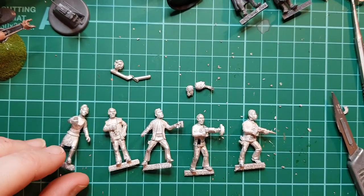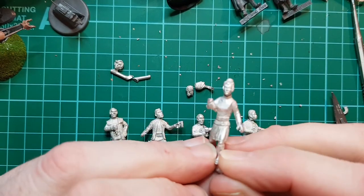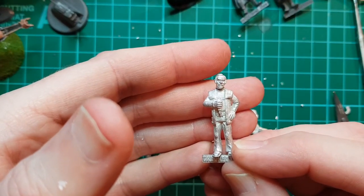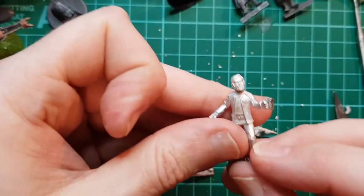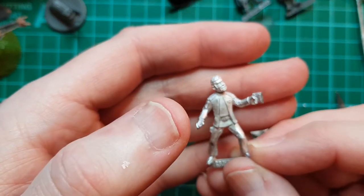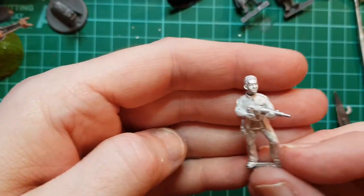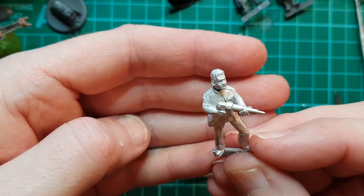So I've done some work on these. I've cut the head off Maya and stuck it on the body - that's all it needed on that one. I've used the spare Koenig head on the body for him. I've stuck what I think is the Alan head - it could be Koenig again, but I'll paint it up to be Alan - on the body there. And I've used the generic head together as a generic security guard.